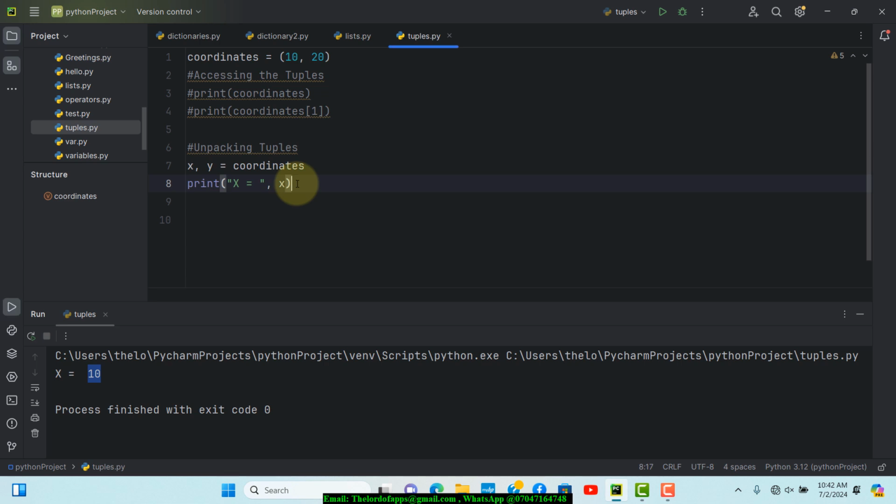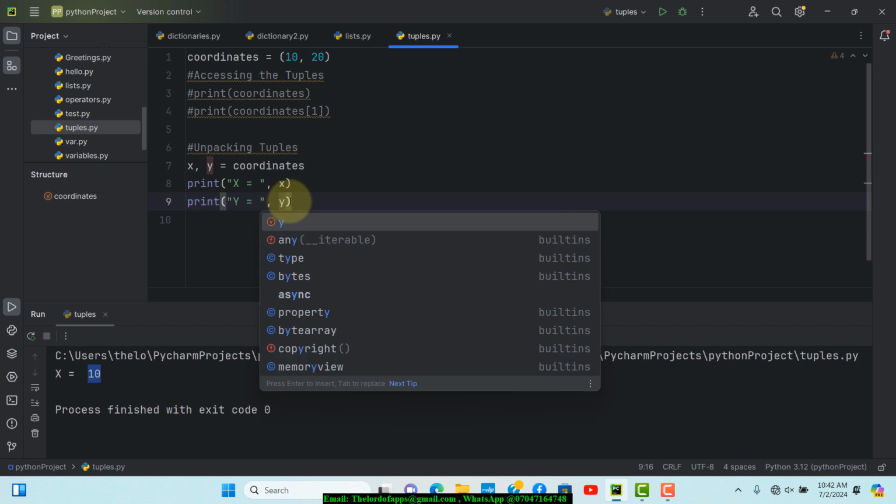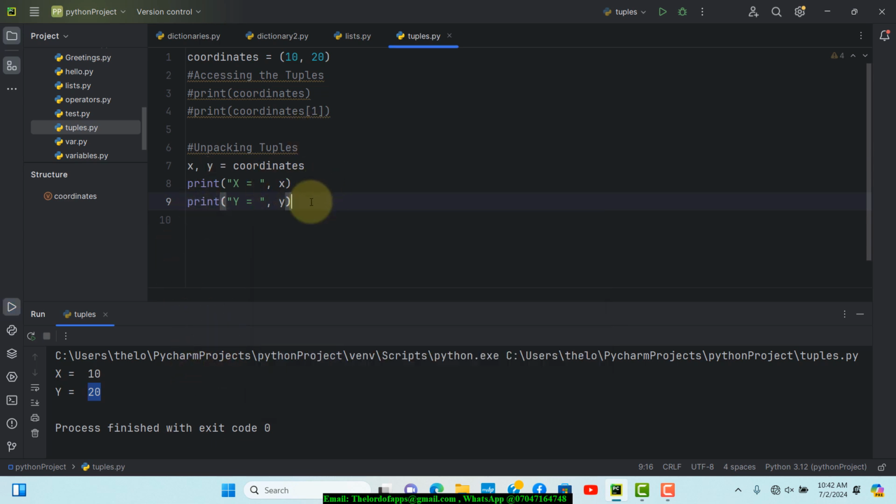So the same thing applies to the next one. If I copy this and paste that on the next line, and then I change this to y, guys, and then the value right here is also going to be changed to y. Let's save the changes, and if we run this, you notice that x is equal to 10, and then y is equal to 10. You see how we actually unpacked the coordinates right there, or the tuples. Okay, so that's really very cool, guys, and I hope that you kind of get that. So tuples are really very simple.